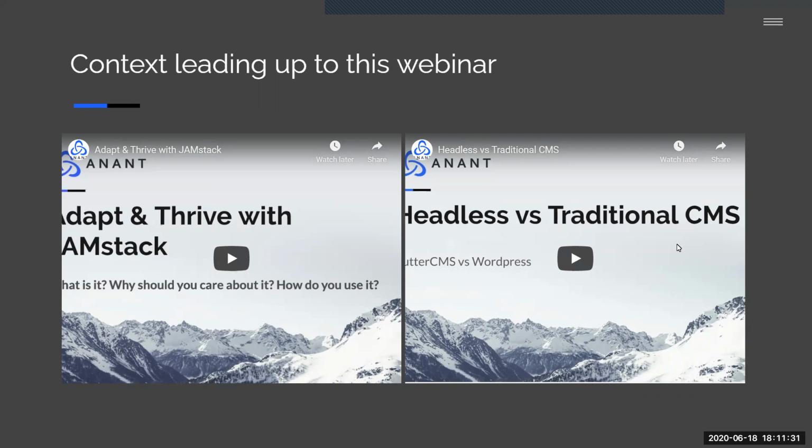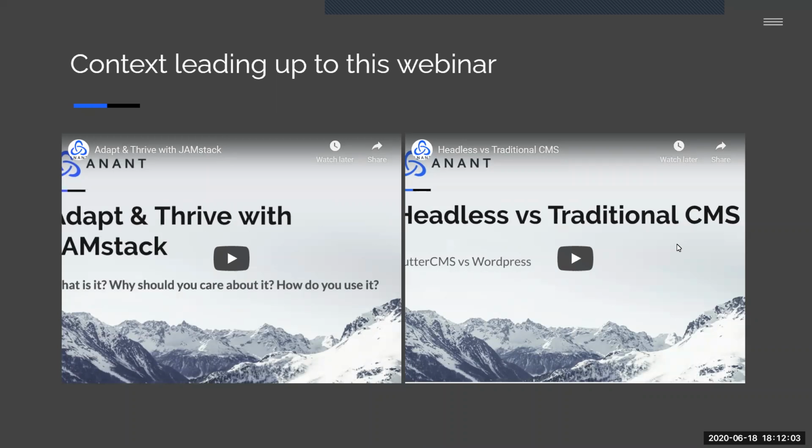So first, what is JAMstack? JAM stands for JavaScript, API, Markup. It's a web development architecture based on client-side JavaScript, reusable APIs, and prebuilt markup. Stacks are a combination of several different technologies used to create a web or mobile application. So JAMstack is a combination of JavaScript, APIs, and markup. It is a new way of building websites and apps that delivers better performance, higher security, lower cost of scaling, and a better developer experience, regardless of what technologies you're using.